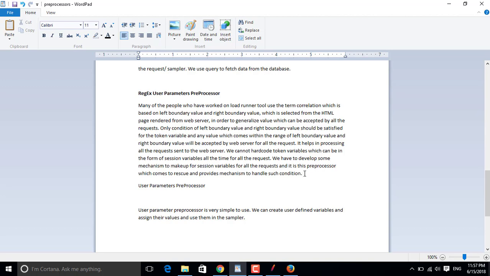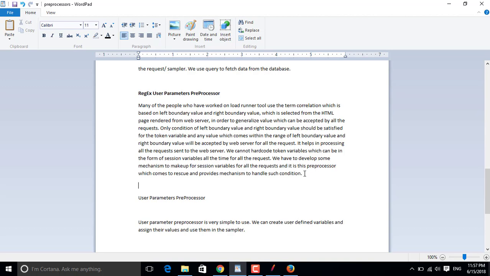Suppose I am sending a request to the server and I am getting some HTML as response from the server which contains the value 1 2 3 4 5 6.